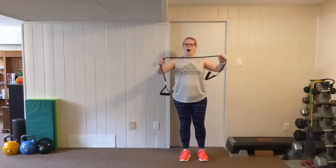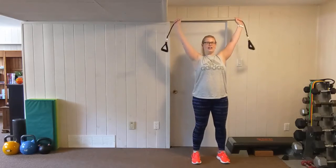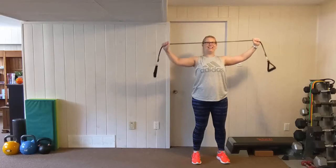So once again, we're going to go wider than shoulder width apart. Lifting up, try to pull back next to the ears. Gentle bend in the knees. Abs are in. Let's pull down to the top of the chest. Here we go. Squeeze. 10.